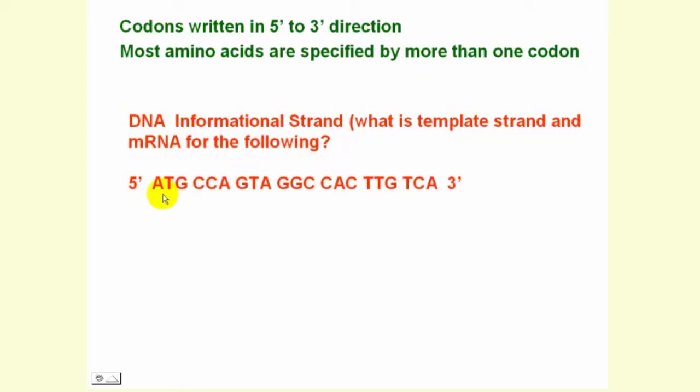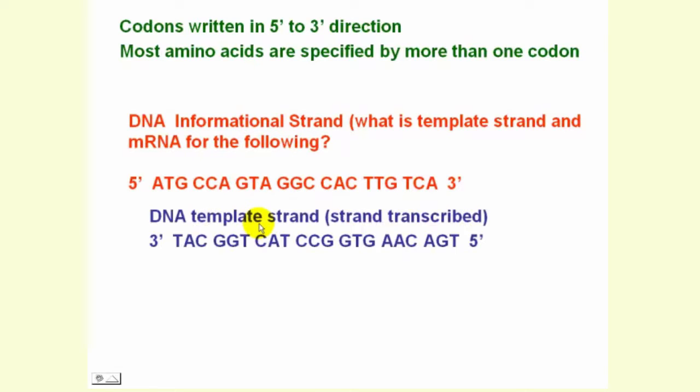Okay, so this is our informational strand, and we have the sequence here. So now we want to determine the DNA template strand. So here's the DNA template strand. Again, we have to go from the 3' to 5'. So here we pair up a T with an A, T, C, G. Okay, G, C, G, C, T, A. C, G, A, T, T, A, C, G, C, G, G, C, G, C, T, A, G, C. Okay, A, T, C, G. Okay, so we're able to write the template strand from the informational strand.